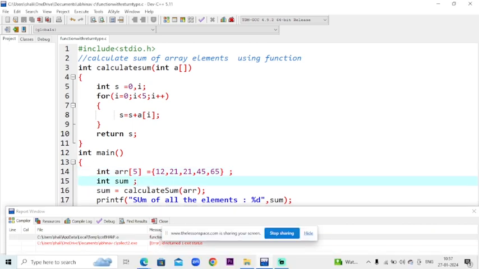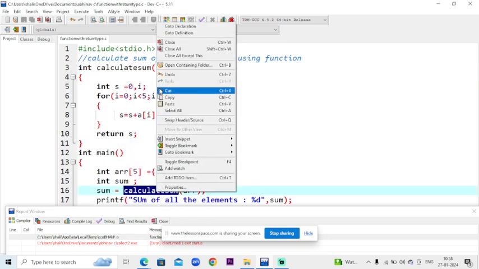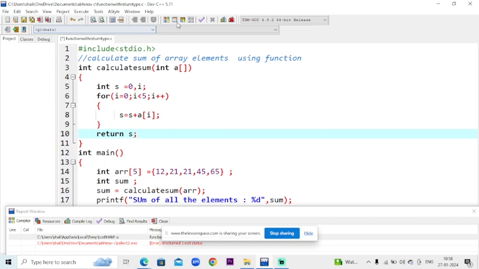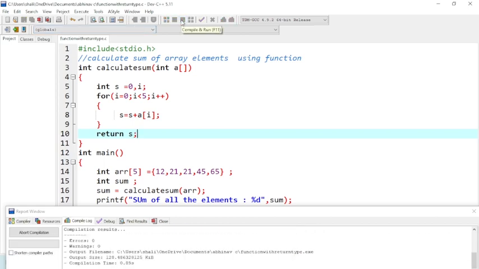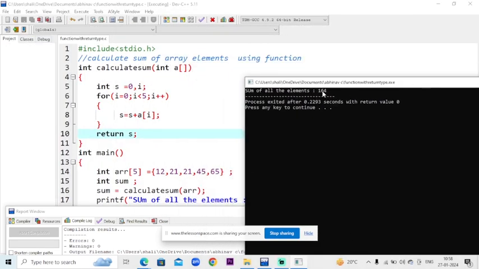Undefined reference to calculate sum, maybe some spelling mistake is there. So copy and paste. Now if I run it, so sum of all the elements it is saying is 164.